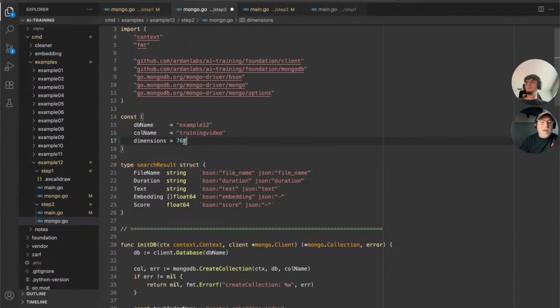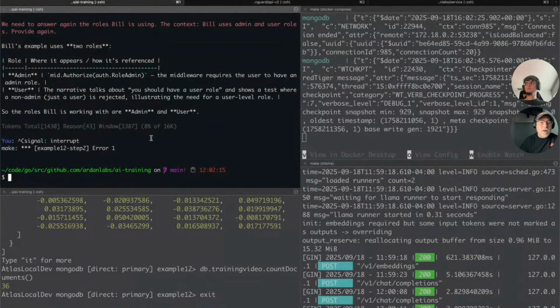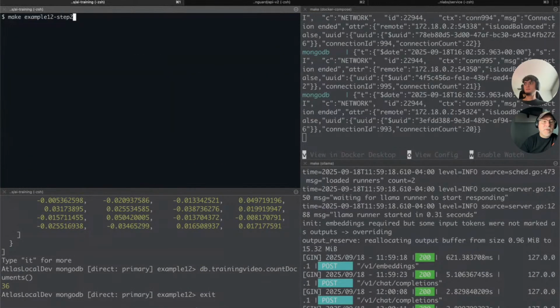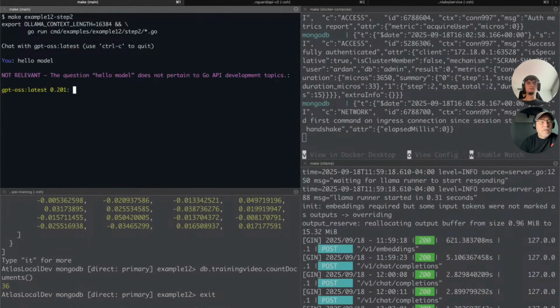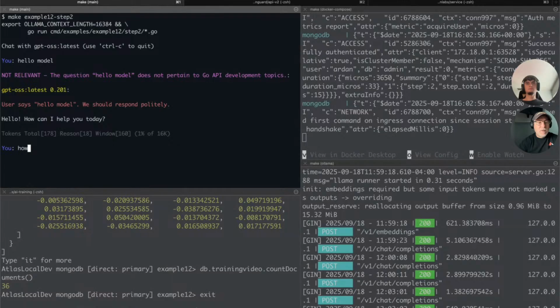This won't work. See, now if I do this, this is all going to blow up because Mongo's going to say we're bigger. What roles does Bill use in the video for authentication? That should blow up.